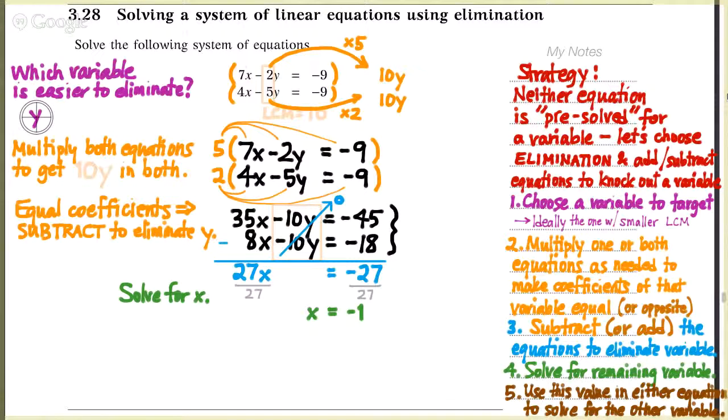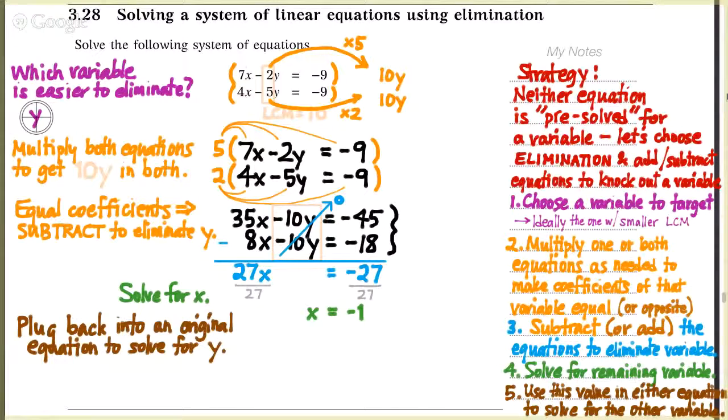When we have a value for x, we also need that numerical value for y. To find it, I just need to take this value for x and plug it back into one of the original equations. And it doesn't matter which one we plug it back into, because after all, we're finding a point of intersection, which should be on both of those lines. So let's just, for kicks, pick that second equation, 4x minus 5y equals negative 9. Since I now know that x is equal to negative 1, I can plug negative 1, again with a set of parentheses here, into that equation and get an equation that now only involves y. And I'll have to do a little bit of algebra to solve for y.